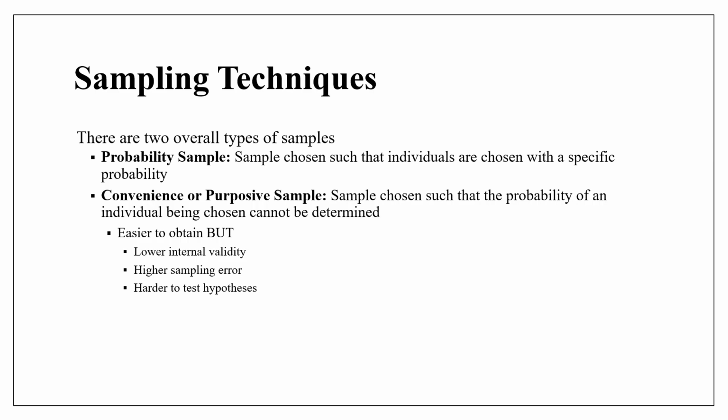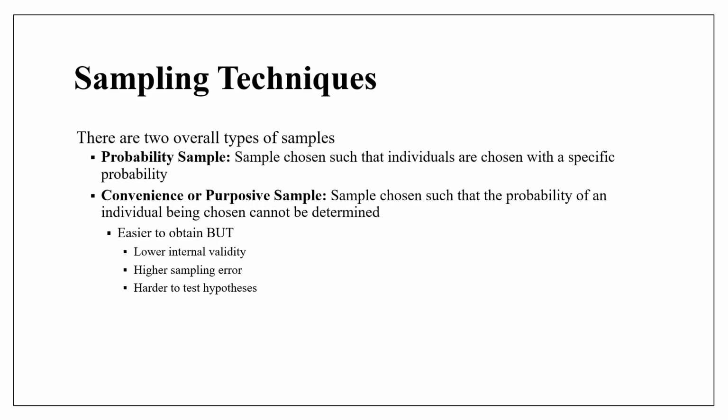Because, and this is a good way to think about this too, probability samples are pretty much representing that the researcher went the extra mile to pick a good sample to test the research question. Convenient sample, it's not that it is a bad researcher, it's just that they went for what was available to them, what was convenient to them. So they didn't put any extra effort in making sure that the sample was the best sample for the research question and truly represented the population.